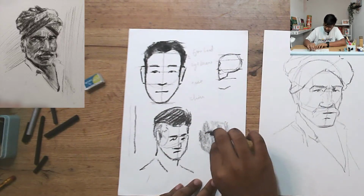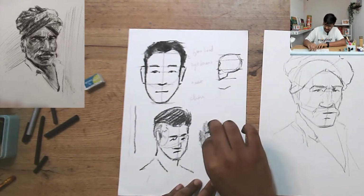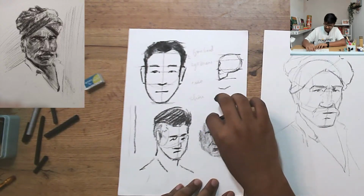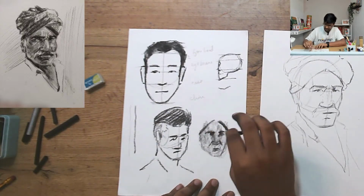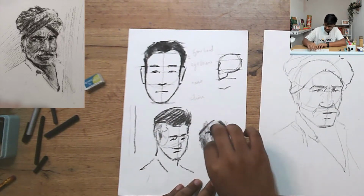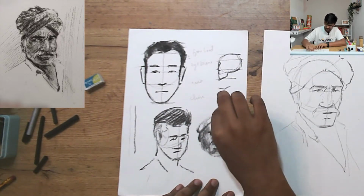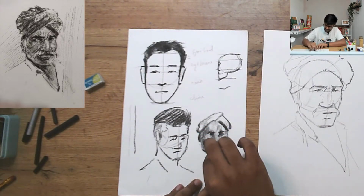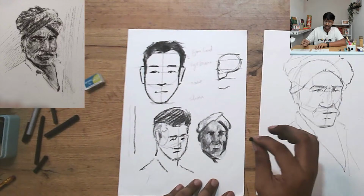And then for the nose, now I'm doing this roughly. I'm not trying to make it as accurate as possible, but this is a very good exercise. I'll have the wrinkles a bit here, and then we have the mouth and the chin here. Now we can start just going darker and darker from here. You have this nose here, add that there, the ears, this will be the turban, and this will be the neck area. Just like that, and then we can start shading into it.